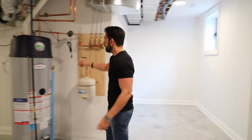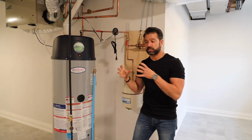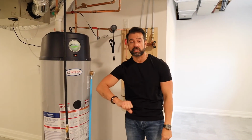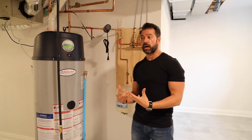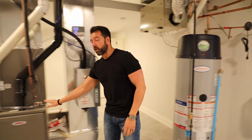And even though the hot water tank here is a rental, he basically adds this system, and this is a recirc pump, and I love this because what it does, it takes the hot water and it puts it at the tap, so it's there pretty much 24/7, so you're not waiting a minute or 2 minutes to get hot water, it's almost instant. Now, with the furnace, it's always a premium furnace.